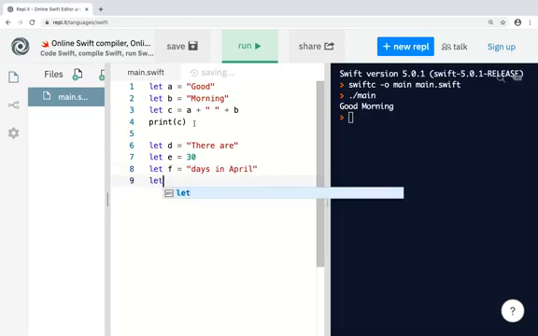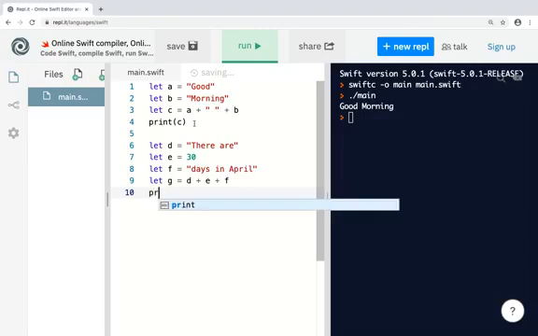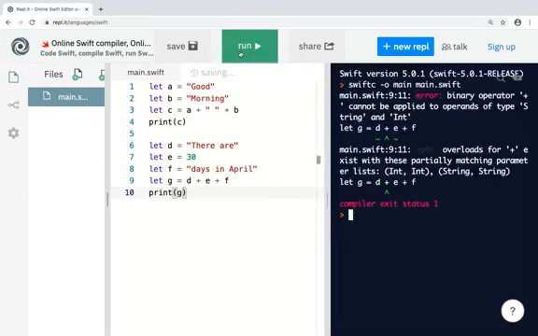So let's see what happens when we do this. So you're going to get an error, and I've already established that Swift has type safety. That means you can't use the same operator if the types that you're trying to add are different types.